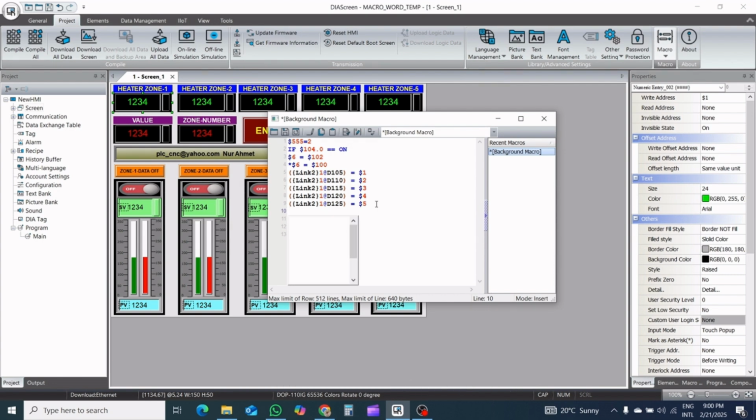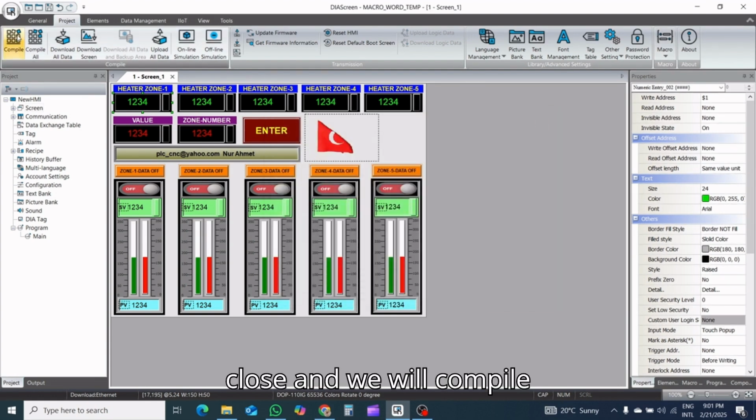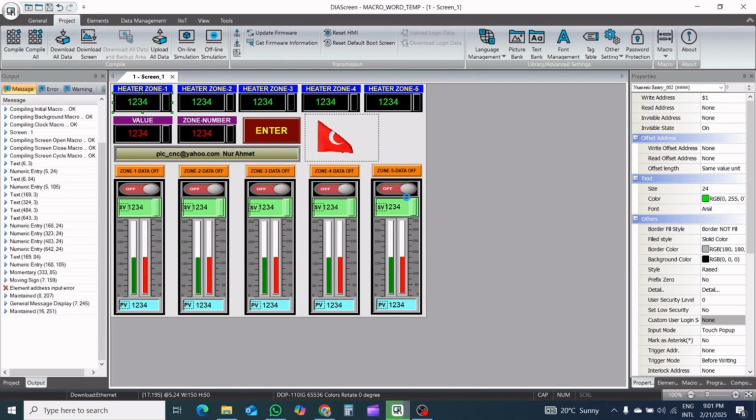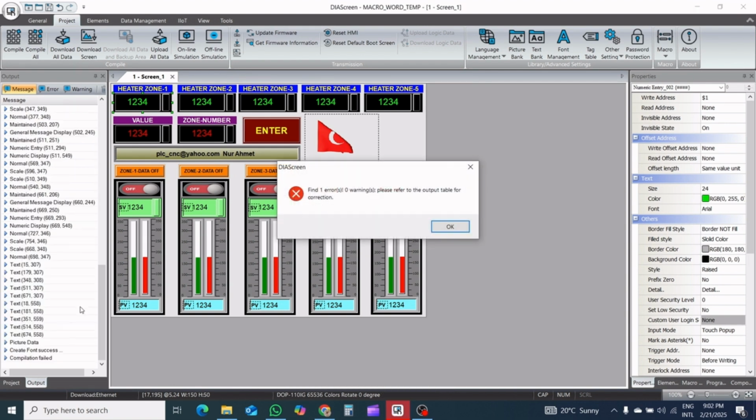Enter. Let's see our part 2, because this time we are done with emergency. Let's close and we'll compile, check. Is everything okay? No, we have one error.